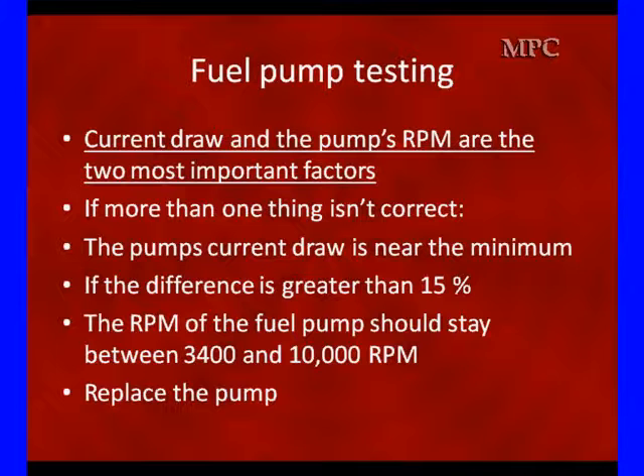Why 10,000? Sometimes pumps are cavitating and not pumping at all, and this RPM is too high — that simply means they are not moving fuel. They're just spinning. The pump is worn out and it's no longer sealing up, so it has no fuel pressure. Under 3,400, that's a clear sign. If it's under 3,400 and the current draw is bad, it's definitely bad — replace the pump. We have a lot of shops that say if current draw is below spec, they change the pump. Use what finds works for you. When we put shops on the program testing every car for current draw, they were selling two to three fuel pumps a month more than they were with their old testing. They're definitely needed — you'll save a customer from getting stranded.